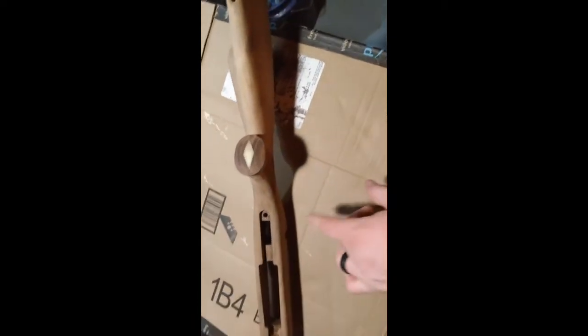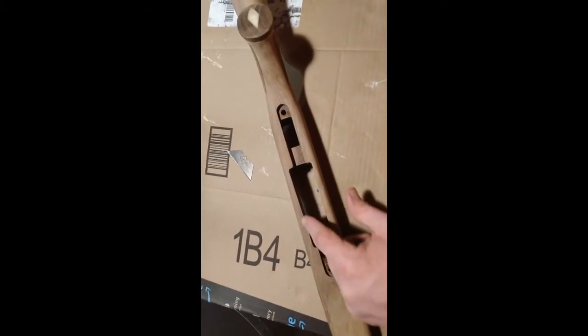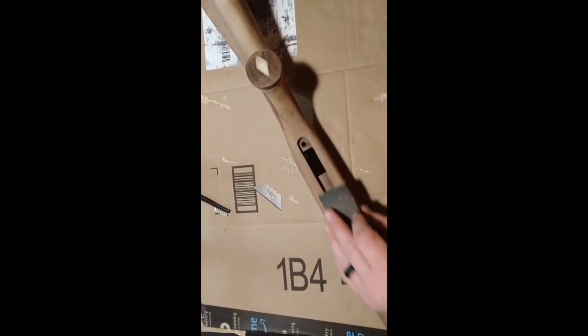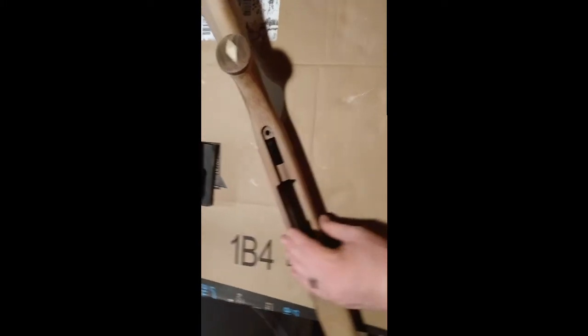It'll look pretty good. You don't ever want to round into any of the inletting for your trigger guards or anything. Always make sure that you're using a block when you sand across there, because you really do not want to round any of that off. You want a good square tight fit.